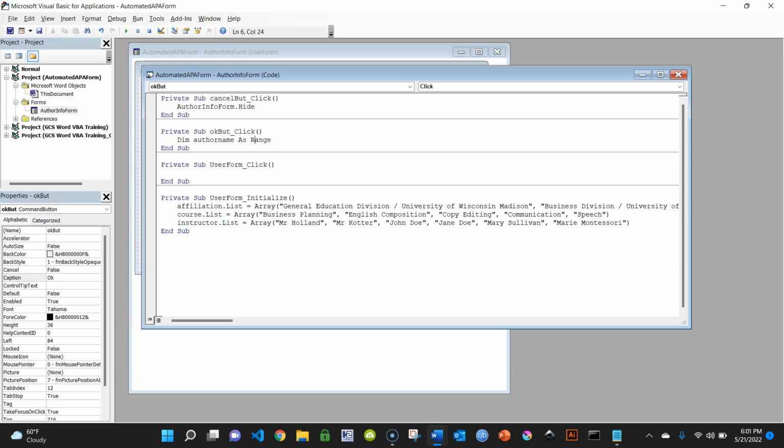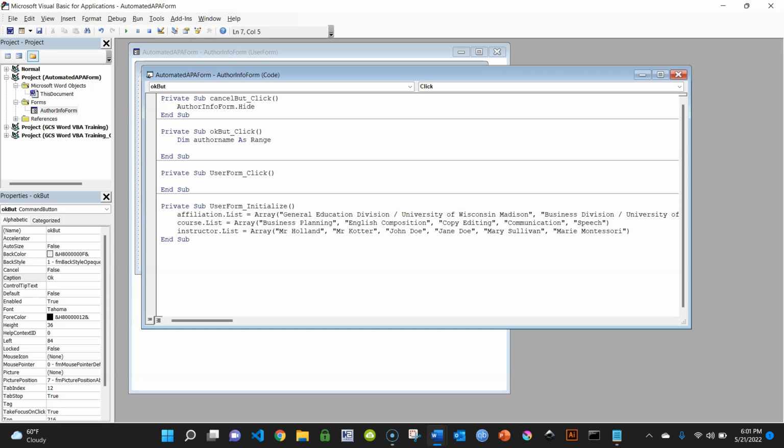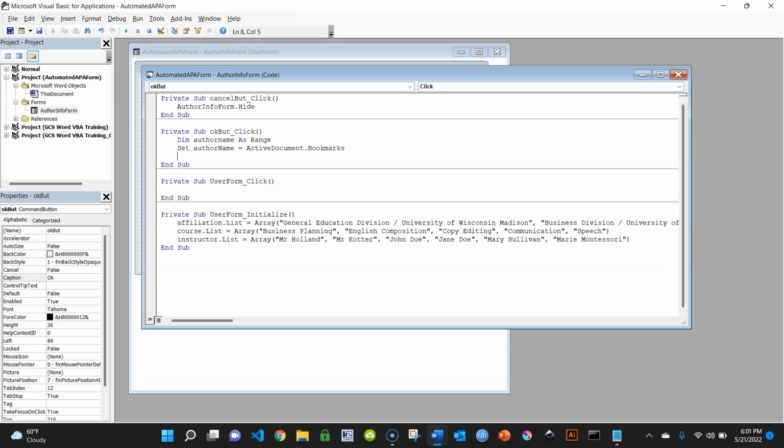So dim author name as range. Then we're going to say set author name equal to active document dot bookmarks. Okay, and then this is where we put in our bookmark name.